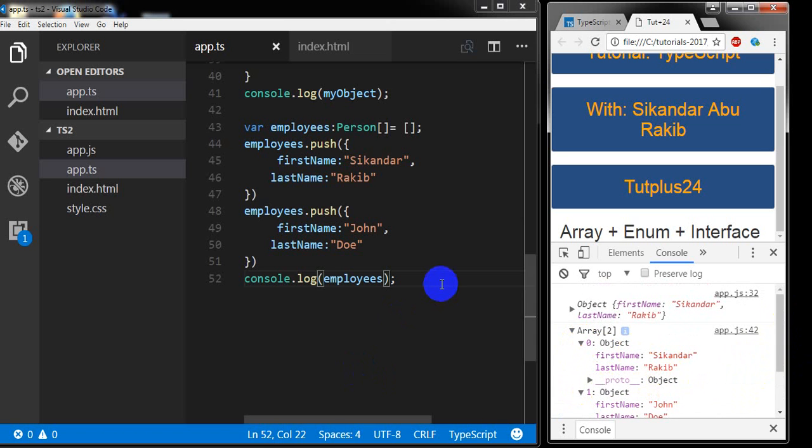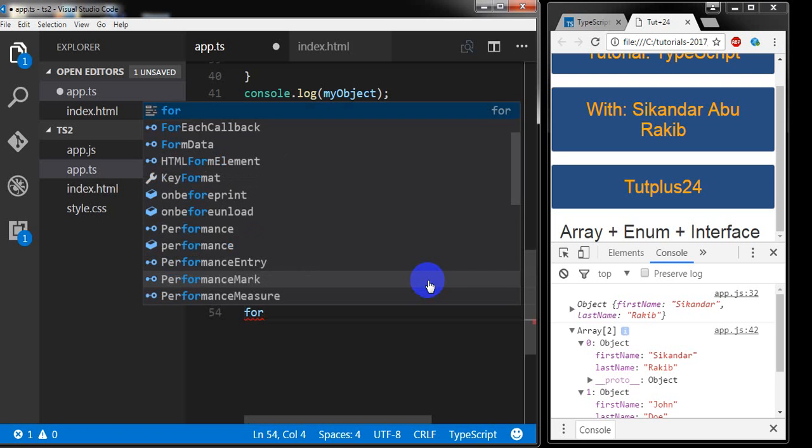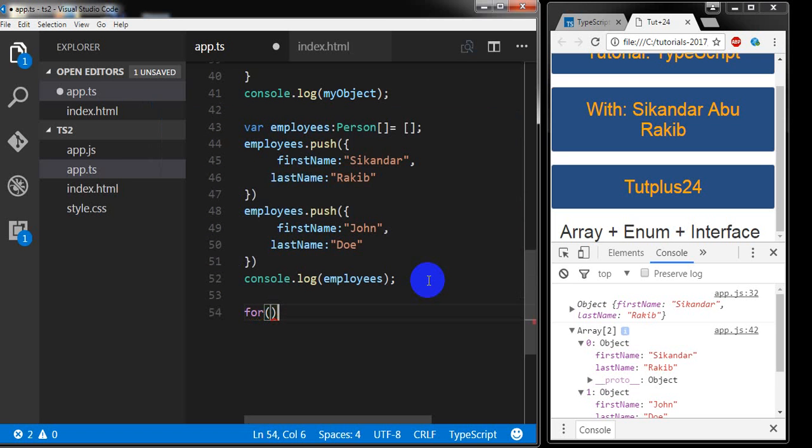Okay, now if I want to iterate this, so what will I do for doing that? I need to use var employee.